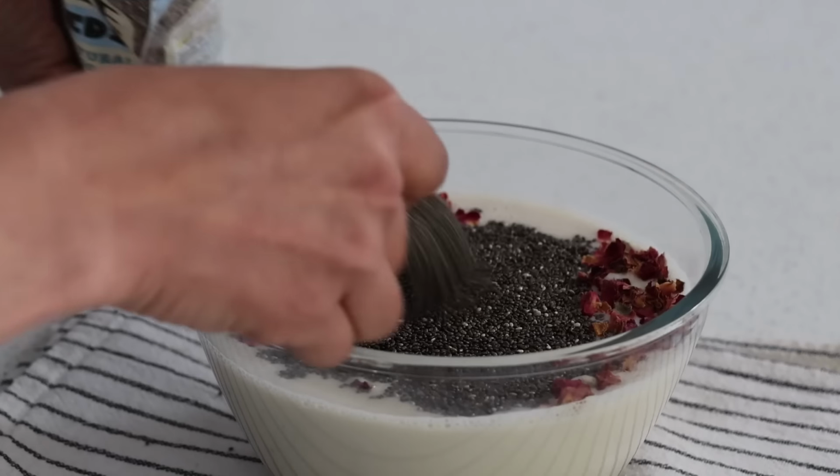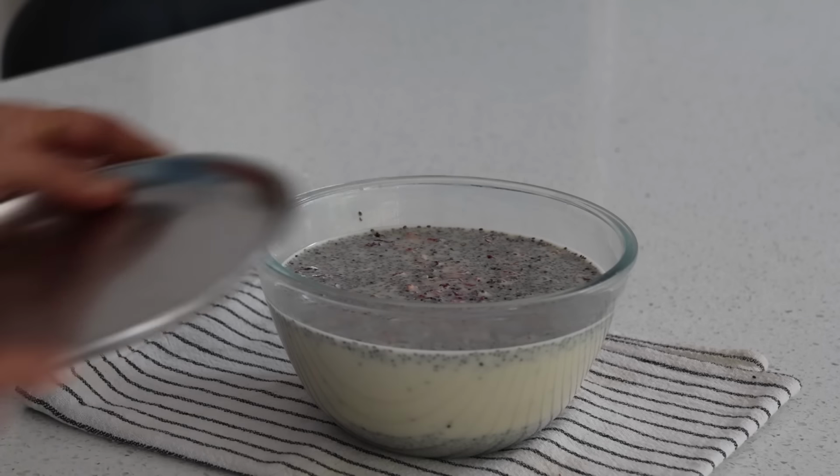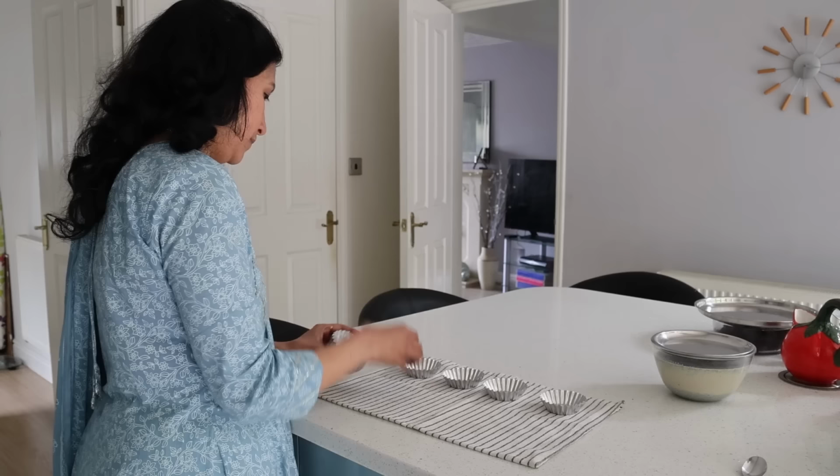A teaspoon of dry rose petals, 4 teaspoons of chia seeds. Chia seeds need to fluff up, which will take around 15 to 20 minutes.